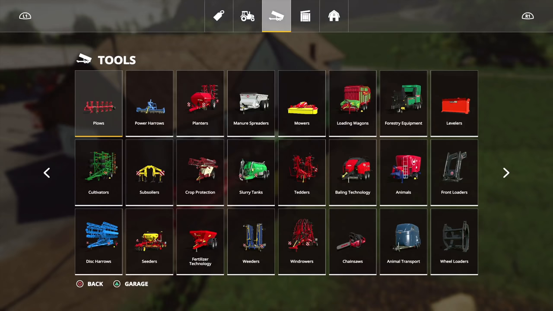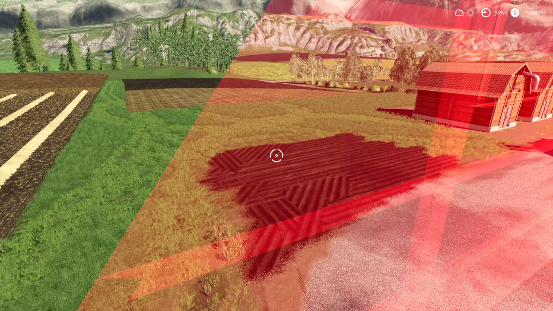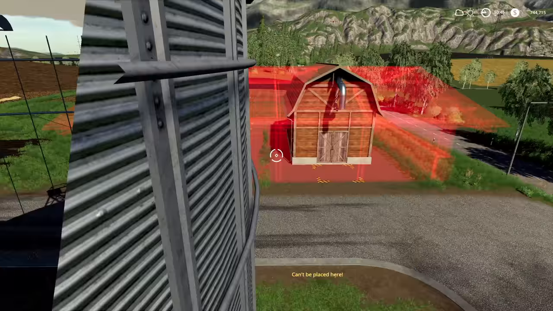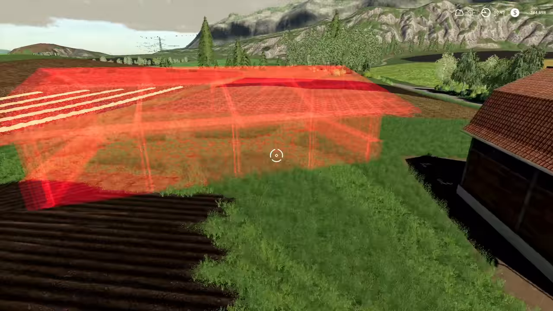okay. Let's go over here to sheds. The one with four. And it's still recognizing it exactly the same. It says terrain can't be deformed here because it is an idiot. You can do it all over the place. It is not here. Come on, man. I need a new shed down. It looks awful. Great. All right.